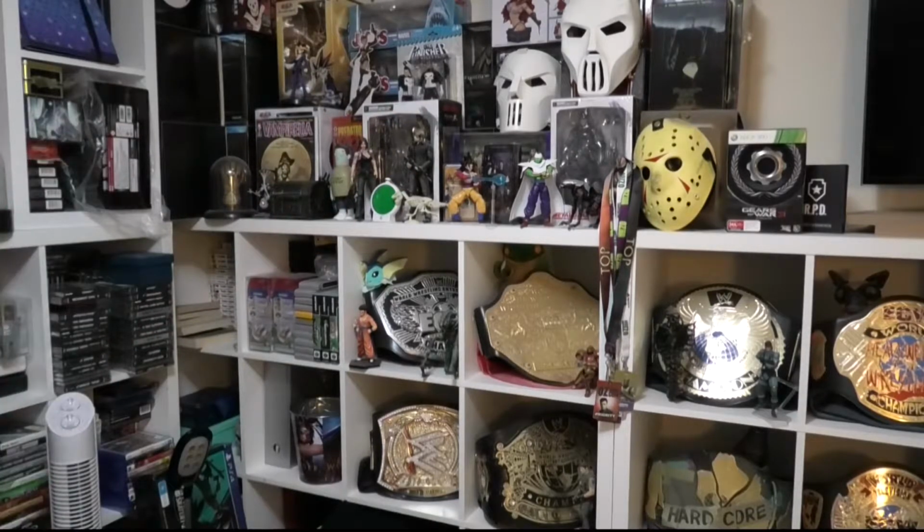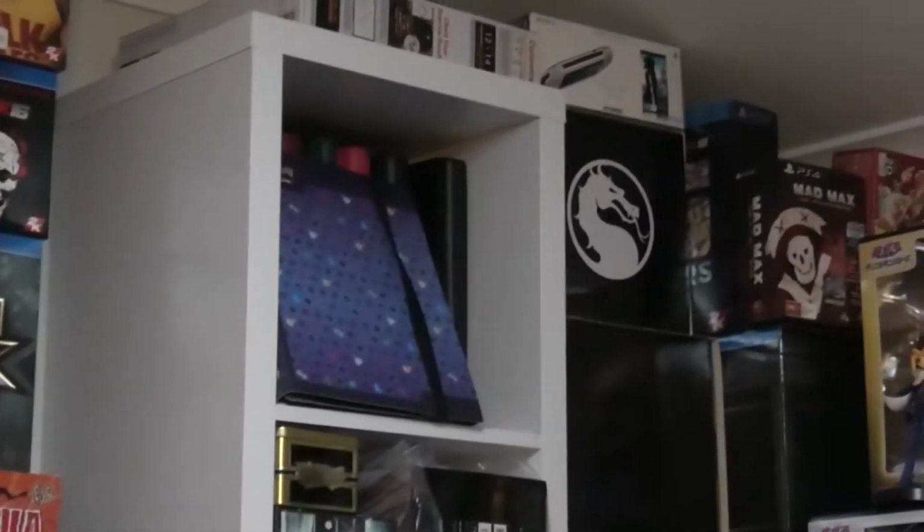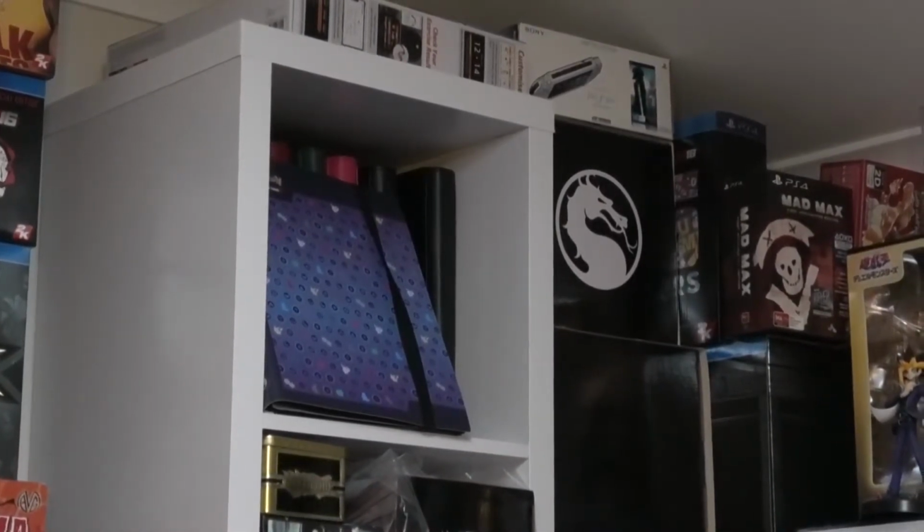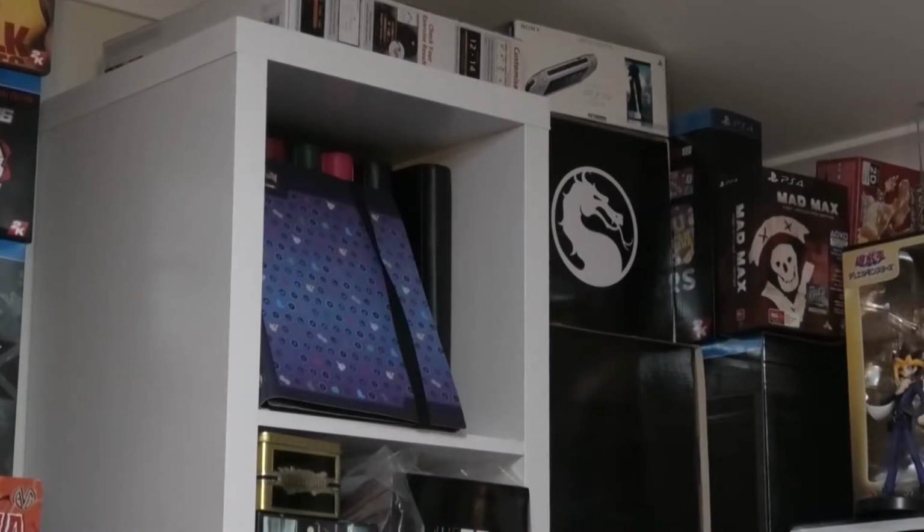There. I need to reorganise that. Oh, I just remembered another thing I wanted to talk about. Now that I got my new camera, my Yu-Gi-Oh folders are up there. Can you see? Right there. All my Yu-Gi-Oh cards and all that stuff. Now that I got my new camera, I can finally do an updated vlog on my collection. I can't wait. I'm really excited.